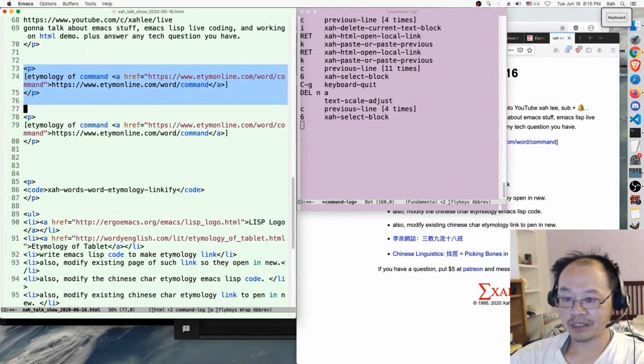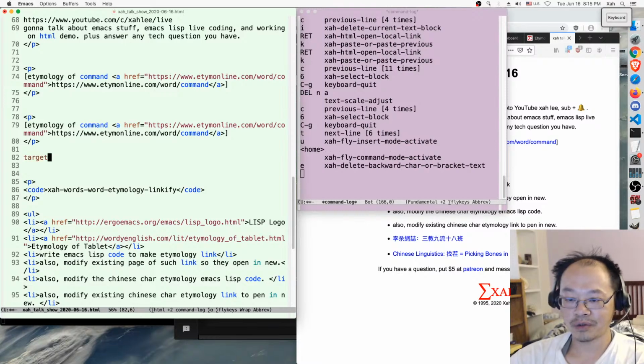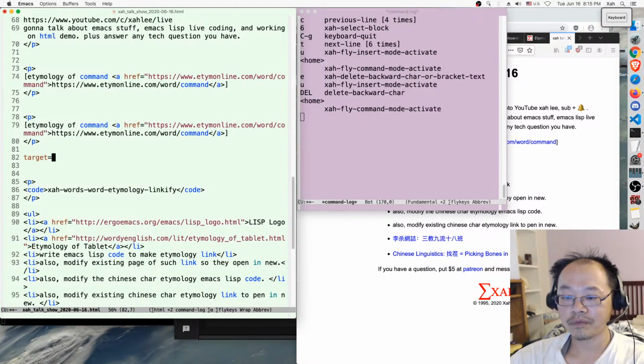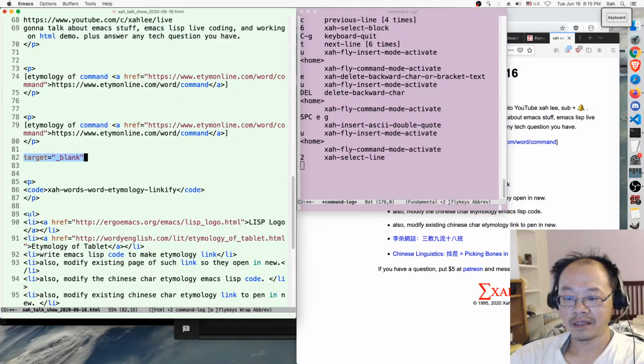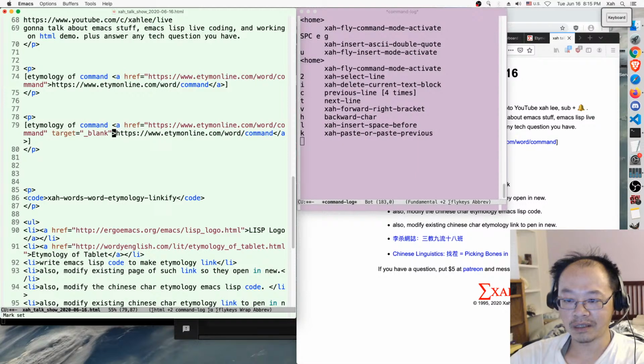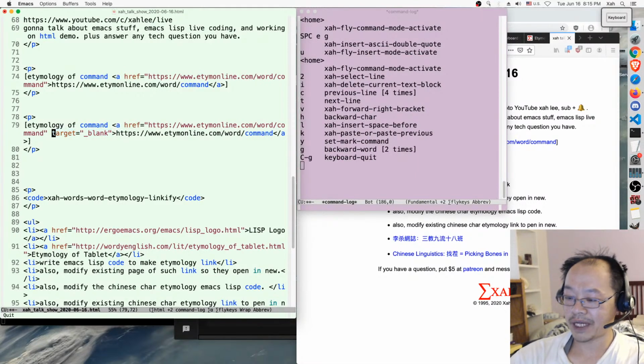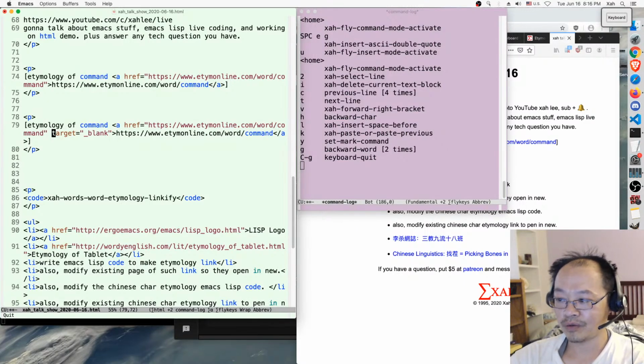What we want is to add target equals underscore blank. So copy that. We want to add it to here. You see, target equals underscore blank. That's how you make a link that opens in another window.